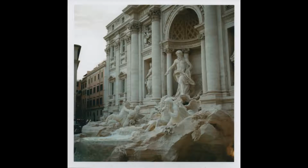The reason I've gone for this particular angle is because even at the time of year, which I think was probably around November or December by this point, there was still an awful lot of tourists chucking pennies into it and just in the way taking selfies and stuff. So I had to get kind of a weird angle to be able to take a photograph without having people's heads and hands and just people in the general way, unfortunately. Put it this way, if you could see behind me, there is literally a throng of people. We're talking hundreds and hundreds of people surrounding the whole place.